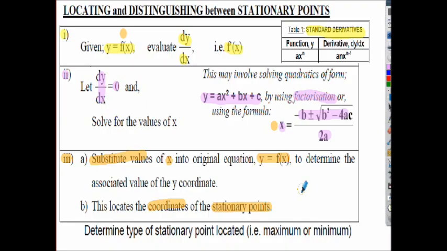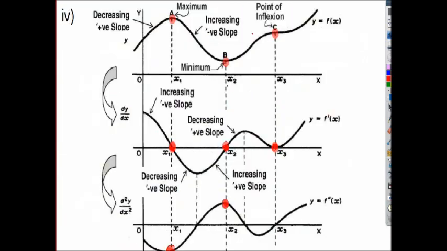So that then says we've got a maximum or minimum in a particular position on our xy diagram, but at this stage it doesn't tell us whether it's a maximum or a minimum. We could go away and produce a graph of the function of x, and we could see whether it's a maximum or minimum, but that can be quite time consuming. So we're going to show you another way of finding if it's a maximum or minimum, and that's where step 4 comes into use. And this is step 4 shown graphically.